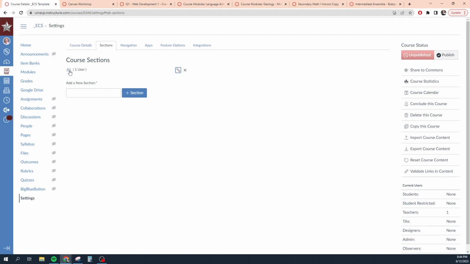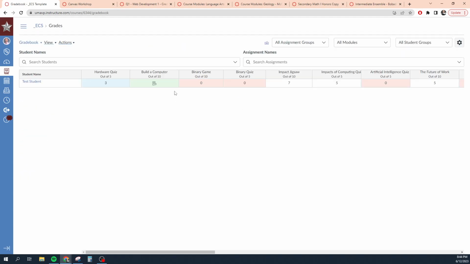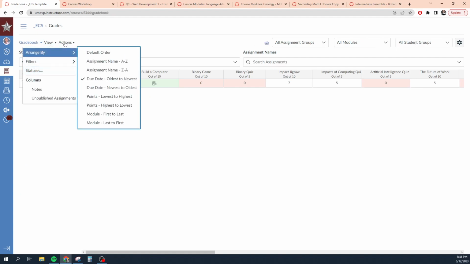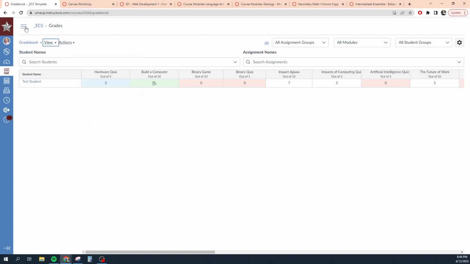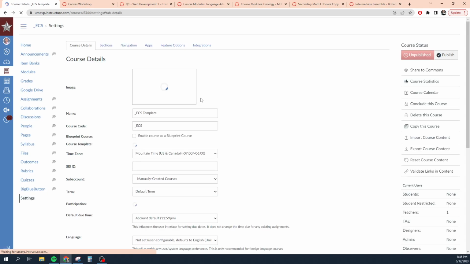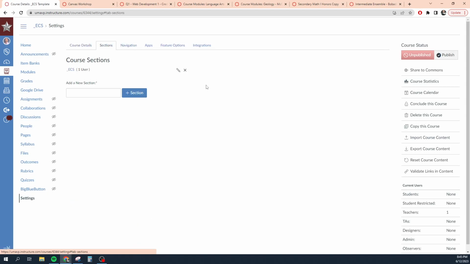You can edit course or edit section titles here. I'm going to go back to the original title. And that makes it a lot easier, because if you are in the grade book, let's go to grades. And I am sorting by... I don't have multiple sections. I really want to show you how this looks. So let's go back to sections.